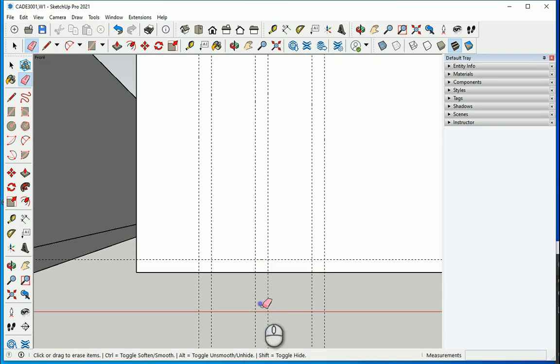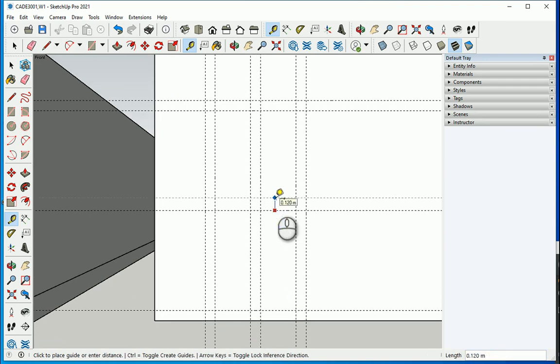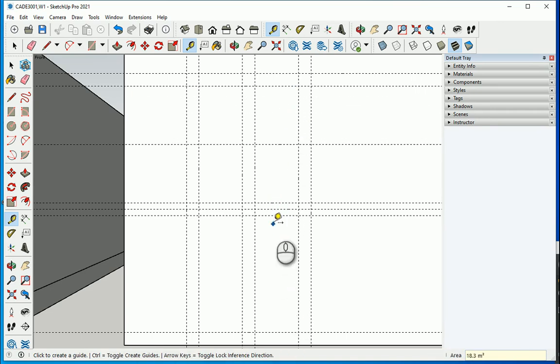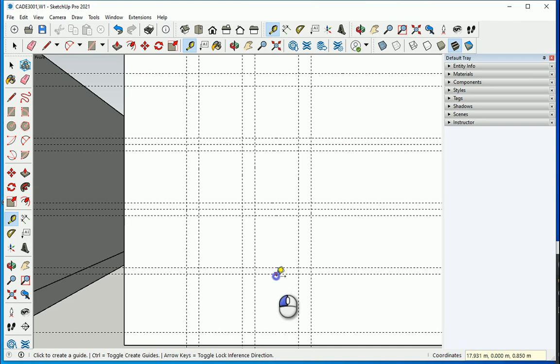You can always delete the lines that you don't need, and I want to go back to the tape measure. If from here to here is 1.9, half of it would be 0.95, and it's going to be 0.05 on each side. And if from here to here is 0.9, 0.45 is going to be the center. When I type the numbers, you see it's typed over there. And 0.05 on each side here.